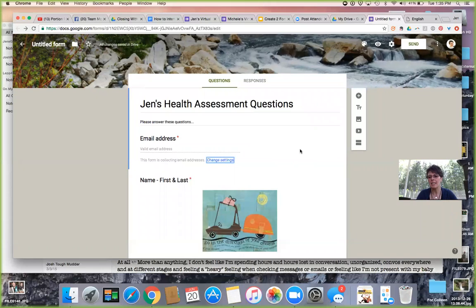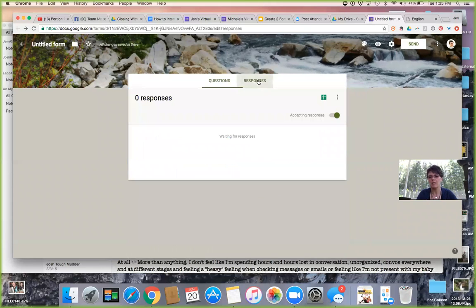All right, this is something that's very important. Responses. We want their responses, okay, you guys? We don't want to have to keep going back to our Google Drive and see who filled out the form. We want this to be a pretty seamless process. We want an email notification. We want maybe even a text message to pop up on our phone every time somebody fills out this form so that we know, we see it, right? Okay, so this is getting techie, guys, so stay with me, all right?